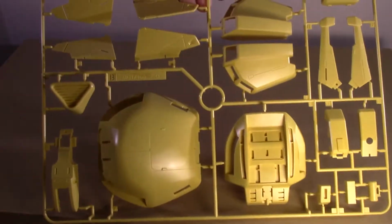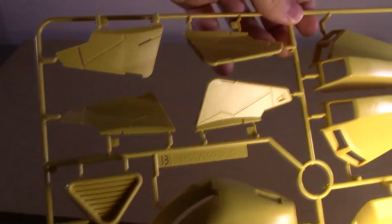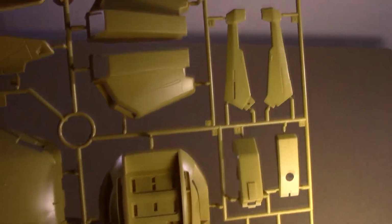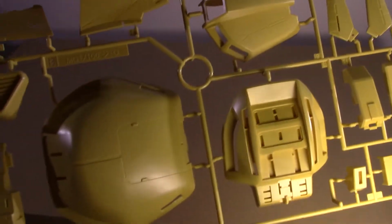So yeah. And runner B is this huge runner of big giant yellow pieces here. There's the butt piece again with the thruster that goes on it. These are some wings that kind of are on the back, the backpack, the skirt armor, backpack, and that little tall headpiece right there. So yeah, it's pretty big pieces here.